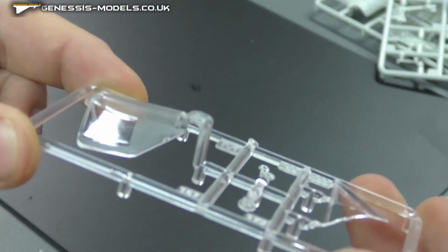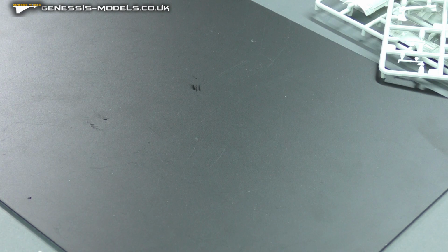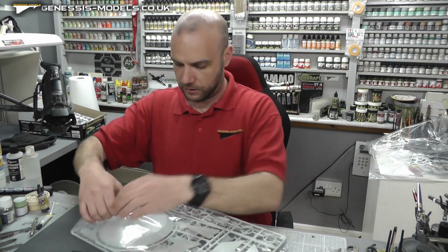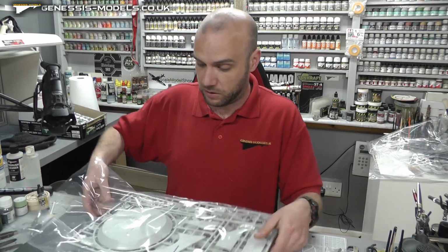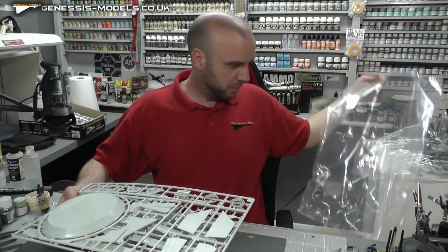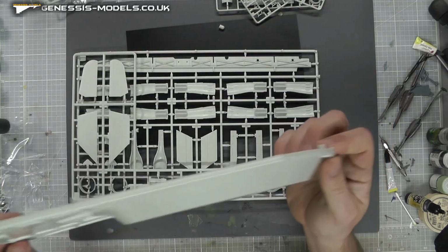And then I'll just show you these last bits of canopy just there. Then we have this final big last sprue just here. Looks like you get a nice stand with this, which is nice if you want to use a stand, or if you don't want to use a stand, a nice in-flight display, which is basically this sprue here.